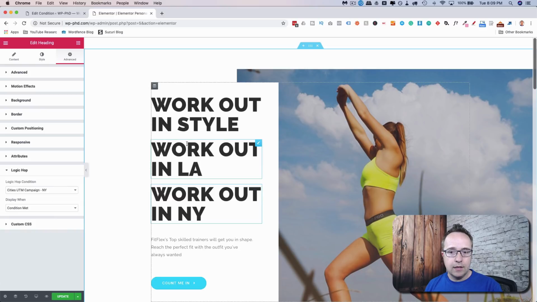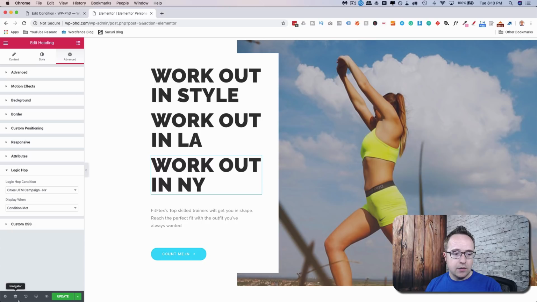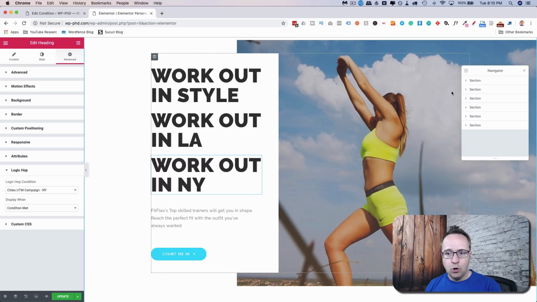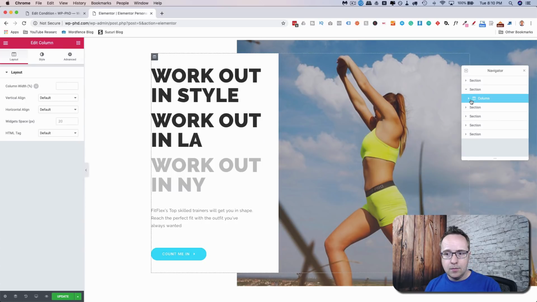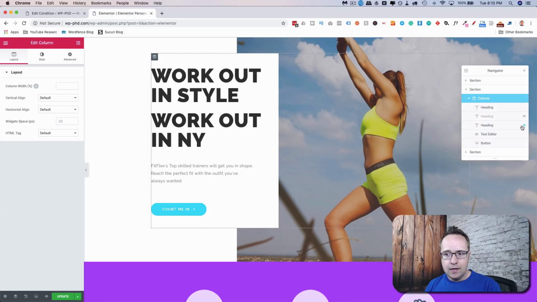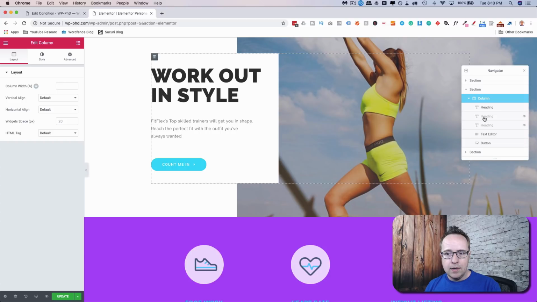I'm going to show you a little trick in the Elementor editor. We can hide these extra headlines, because it's really difficult to edit a page and make it look right when you have all this extra stuff. We can hide these sections by going to the navigator and opening the correct section. Pretty sure it's this one. And then hiding the headings that aren't needed. You can even rename these to say Los Angeles heading, New York heading, and maybe Los Angeles button. This does not hide them from the front end of the website, just hides them in the editor so it's easier to work.